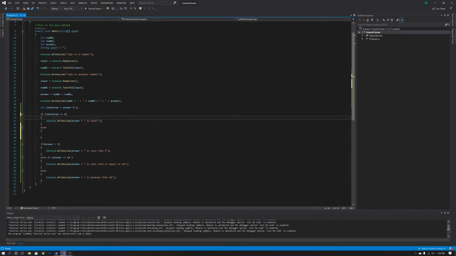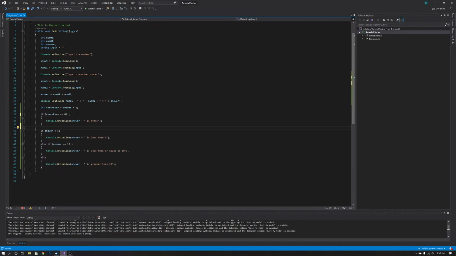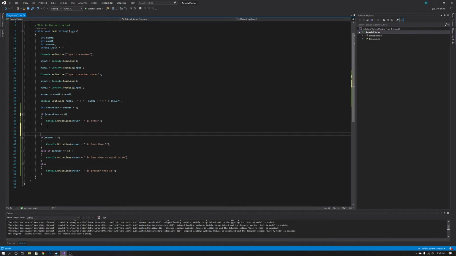All right. Another thing, if you put a semicolon after your if statement, for example, let's say if we're to do an if statement and you put a semicolon at the end of it.